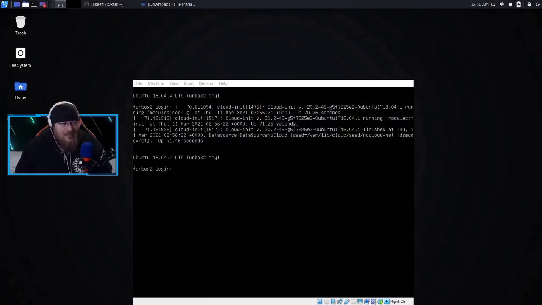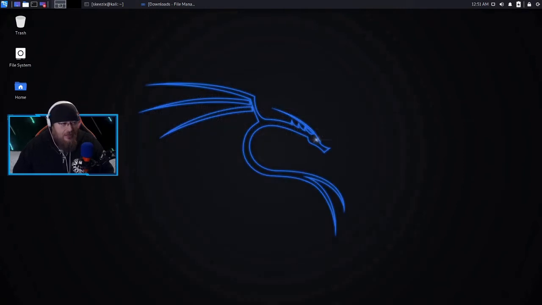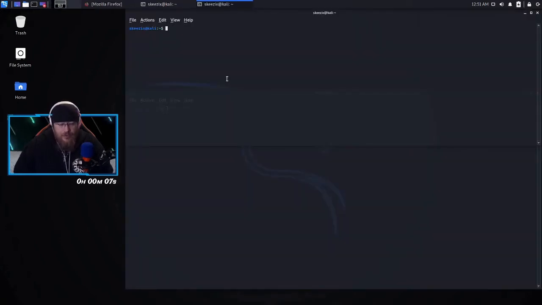As you can see, I already have the server up and running, and this is a fresh reboot of all the systems. All right, so now we're gonna get to work. And for fun, we're actually gonna include a timer. So the first thing I wanna do is open up a terminal window. What we need to do is find the actual IP of the box. So we're gonna do a sudo netdiscover.